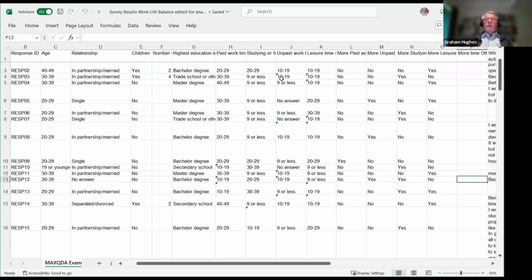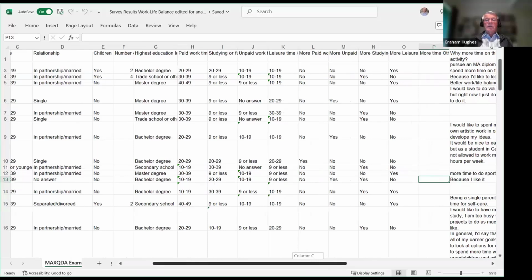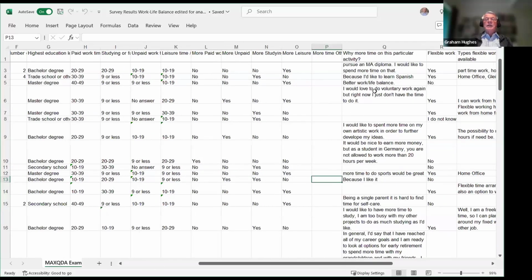And you can see we've got quite a lot of closed questions with simple statistical, numeric and very short answers. And then here we've got some open questions with longer text answers. We want to bring those into MAXQDA in such a way that these texts are available for coding, but these closed questions go into the variables part of the program.